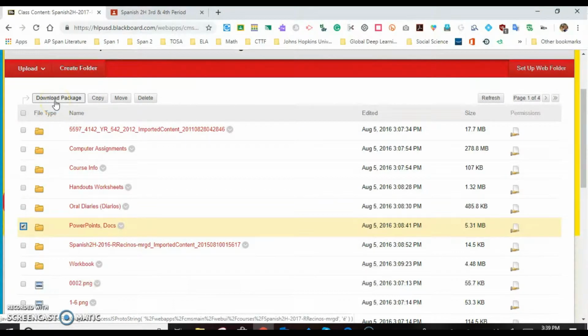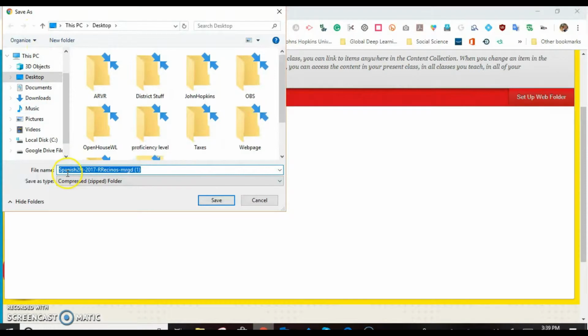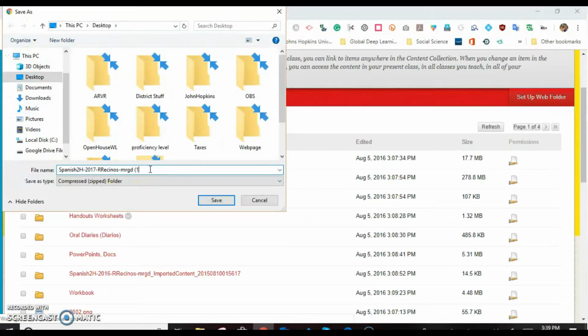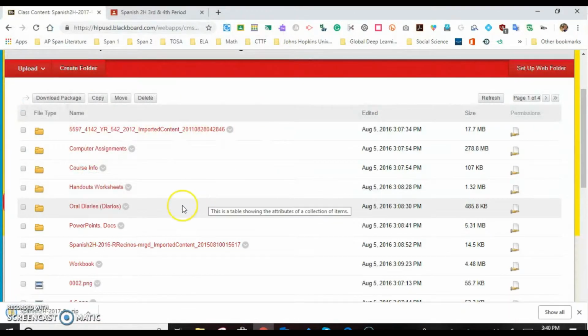What it's going to do is create a zip drive that is going to be put on my desktop with all the files for that folder. So I'm going to click on that, and you will notice that it's going to start reading it. It's going to ask where you want to save it. I just want to make sure that I call it my PowerPoints. I have already downloaded something else to show you, so it's right there, and I'm going to put it on the desktop and say save. So it's going to start saving it on my desktop.